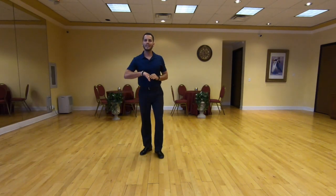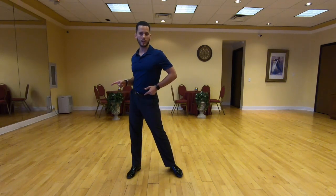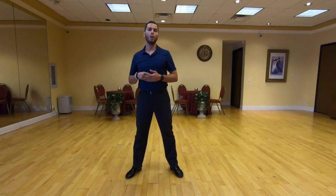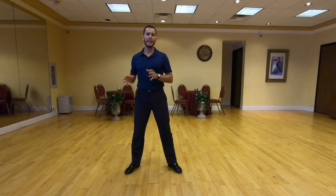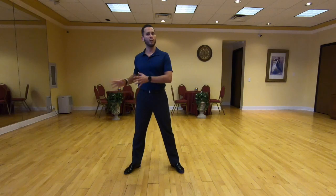All right, so always the hip starts the movement diagonal forward and then it rotates backwards. Okay, that's how we create this nice number eight, or officially called Cuban motion. Okay, now what we're gonna do the same thing just twice. Okay, so we're gonna count one and two over one leg.